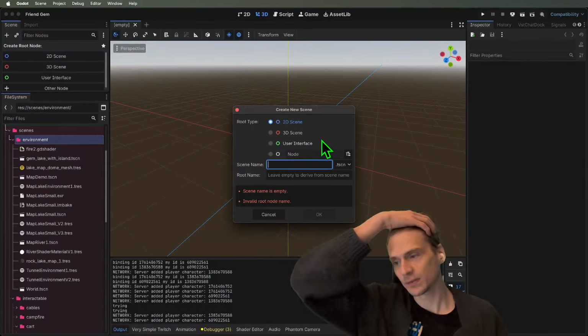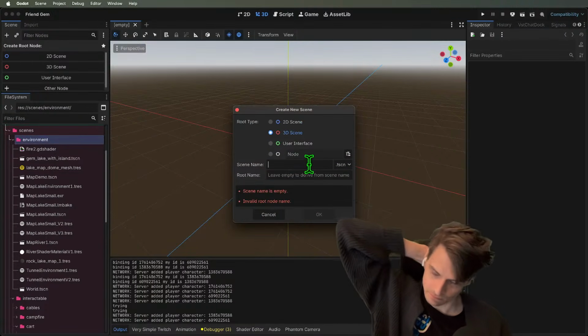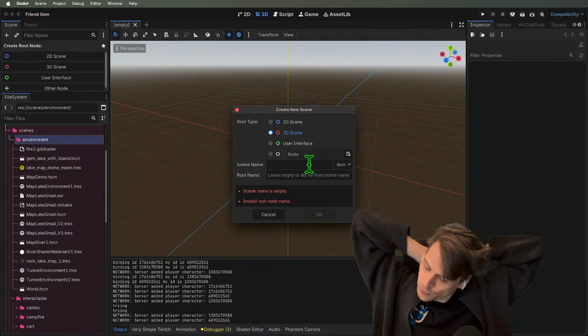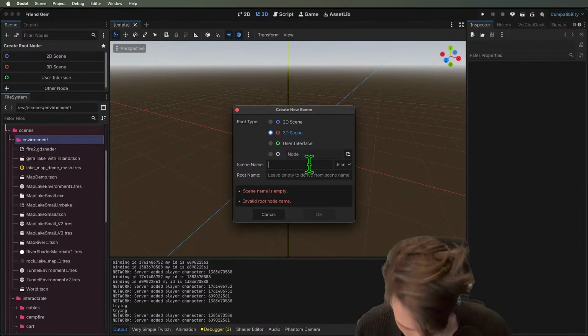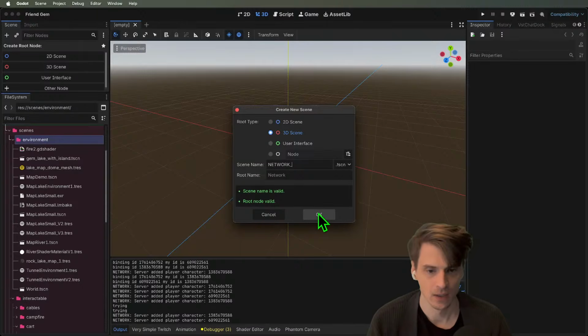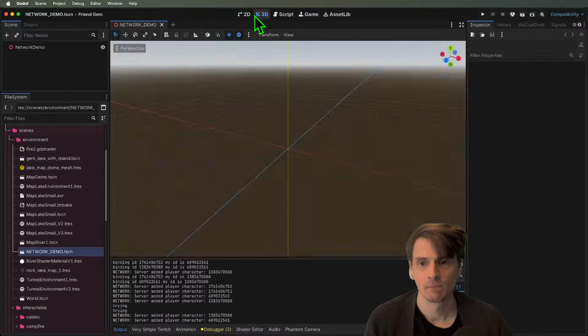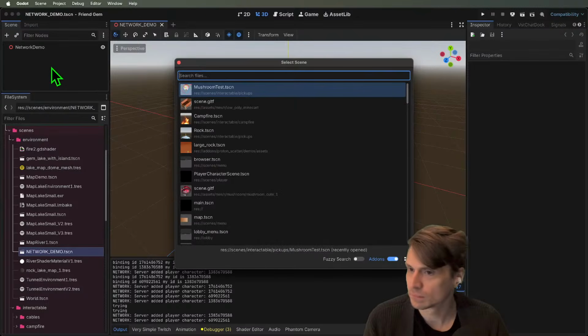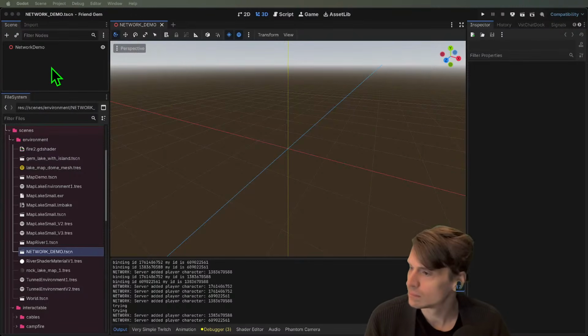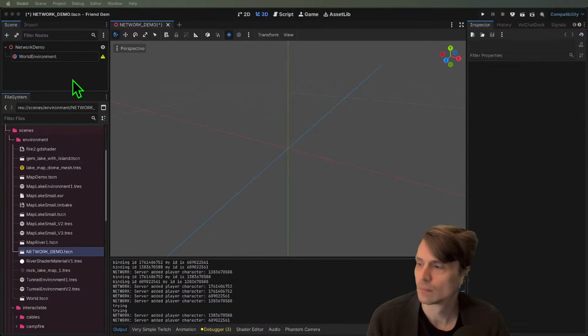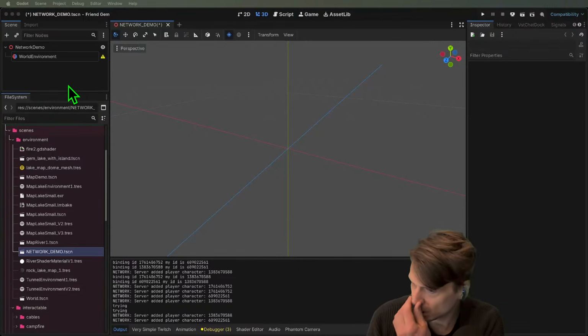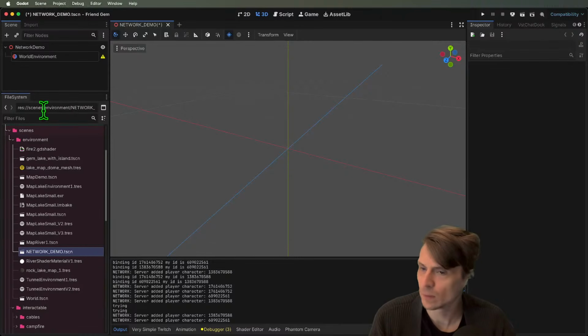We're going to call this network demo. World environment. What are we doing? What are we thinking about?